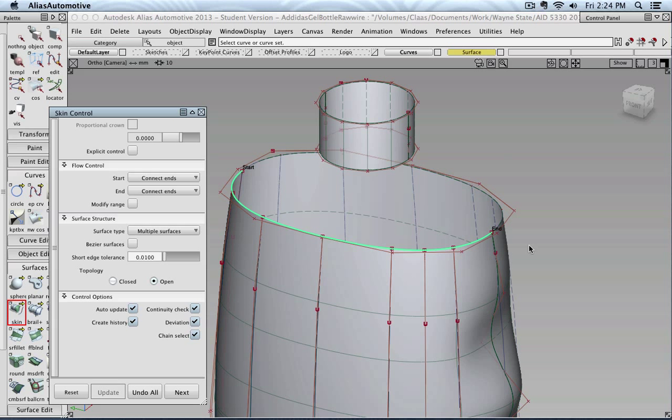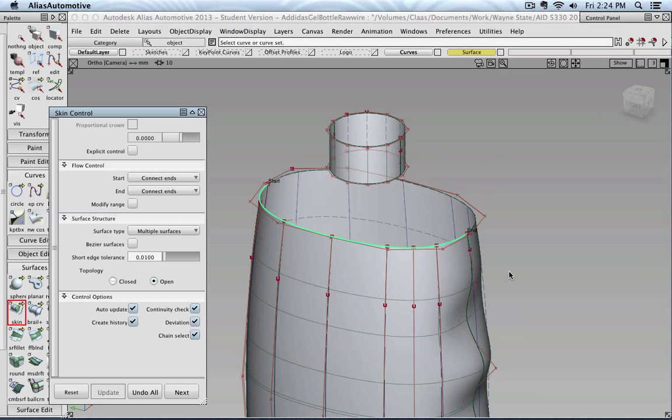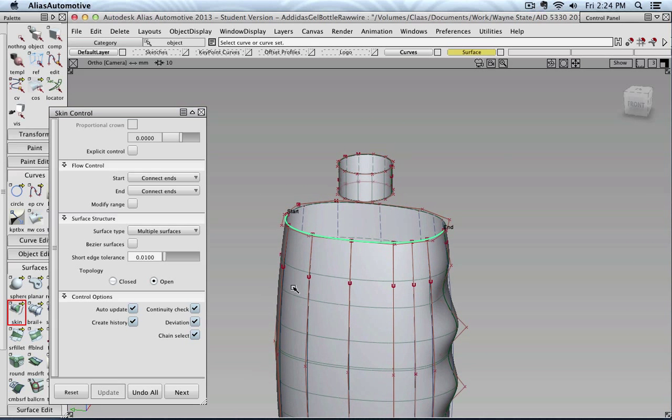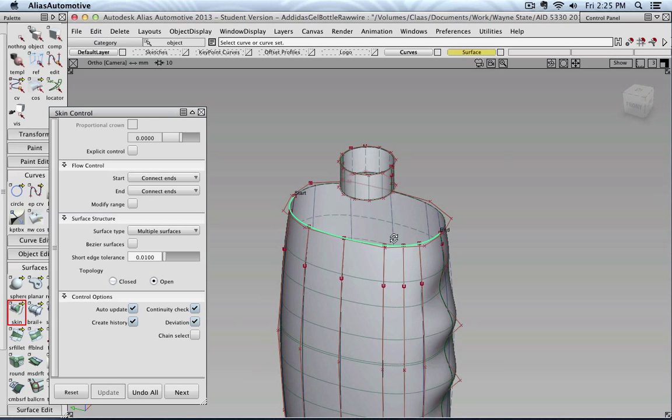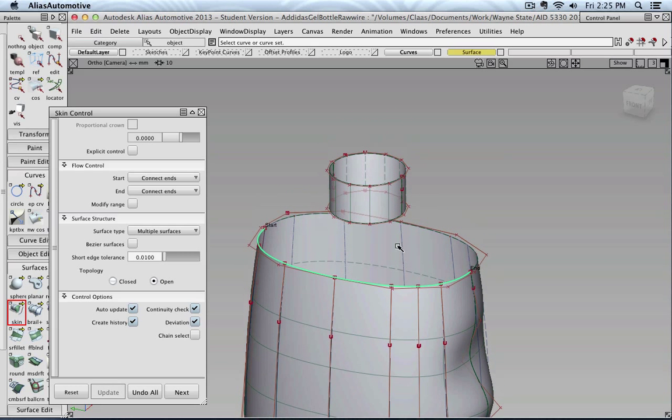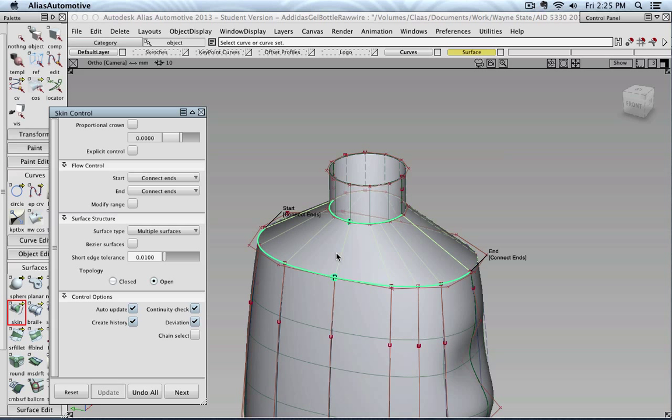So I found it to be a better practice to try to limit the amount of surfaces, which is why, in contrast to the Alias tutorial, I built the lower part of my bottle just out of one surface, because this way I can eliminate possible problems inside my modeling workflow I might encounter only later, but I'm not yet aware of. So, with this edge selected, I'm going to select the lower edge of my surface, not the circle, just the surface.